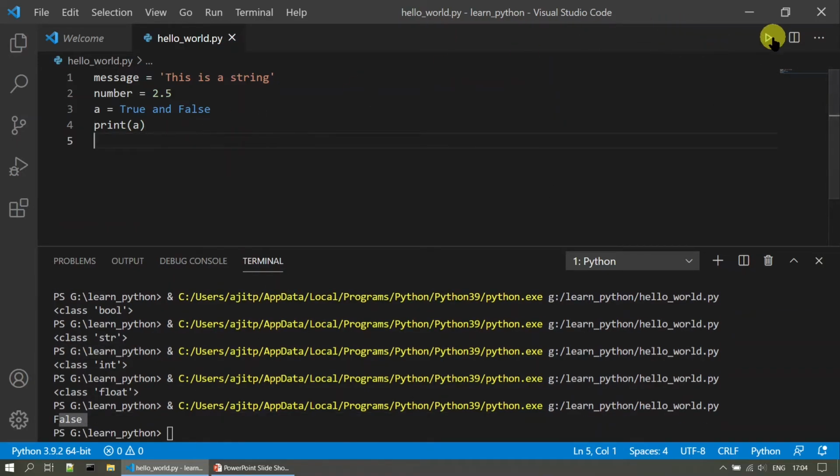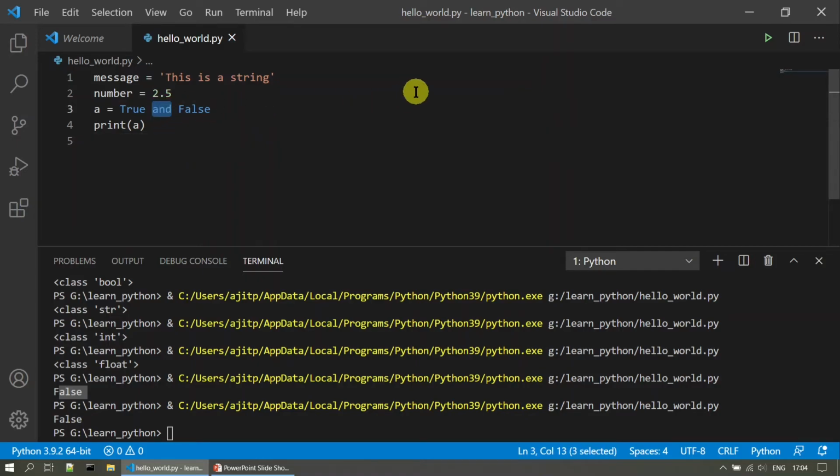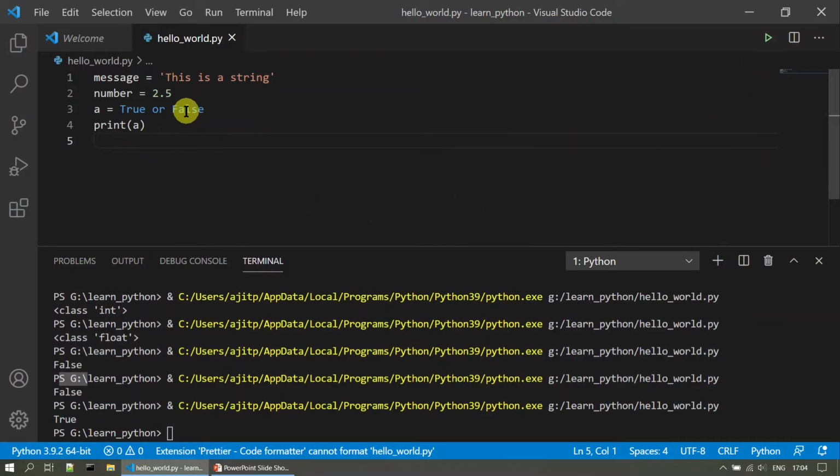If you print a now, you can see the output is false. So instead of and, let's write or, and see what happens now. True or false is true. True or true is true. True and true is true, but true and false is false. So if one condition is true and the other one is false, then with and it becomes false. This is why the Boolean data type is really important.